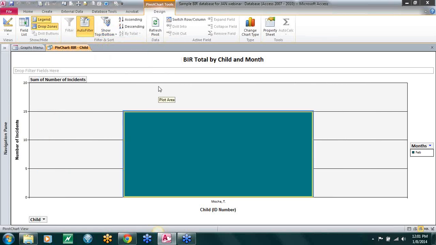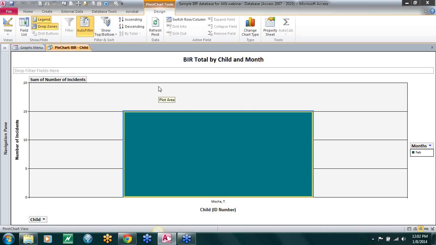Show only the top 5% of kids who received behavior incidents. So in this instance, it's one child who's receiving 5% of the behavior incidents, right? And so this program could reduce the number of behavior incidents by really focusing on providing support to TMOCA.